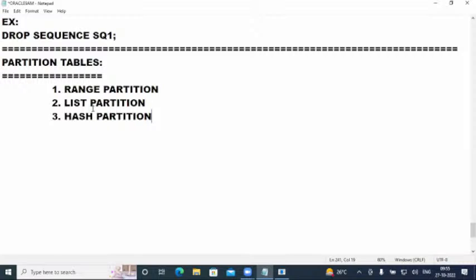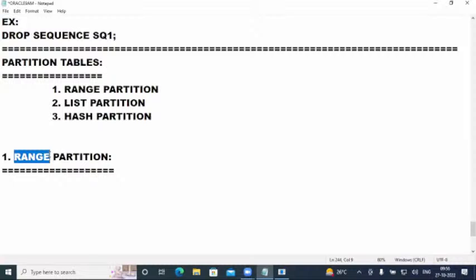Okay, now let me see one by one. What is range partition? Here observe. Range partition. From the name itself, partitions are created based on what? Based on a range value. So range-wise, I need to divide my table into partitions.